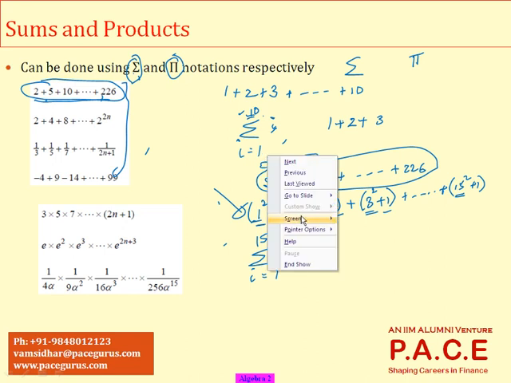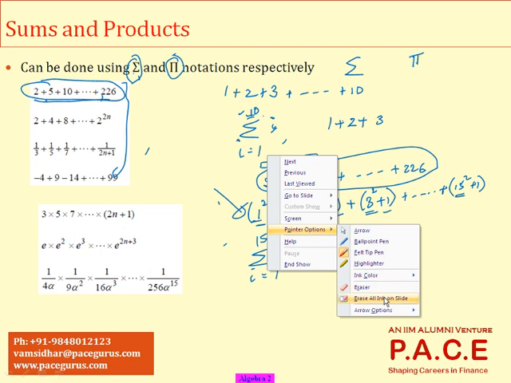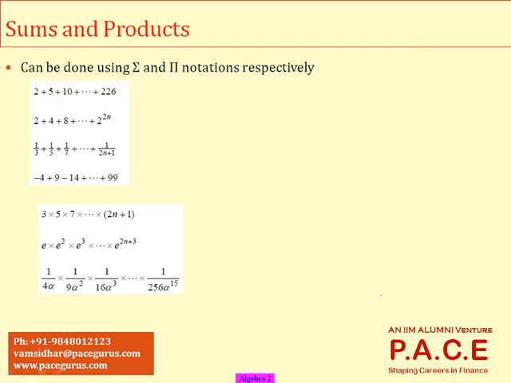Alright, let's try practicing the next one here. 2 plus 4 plus 8 plus so on up to 2 power 2n. Oh, he has already given the pattern. He is saying 2 power 2n. So now you know. Okay, so the first one is 2 power 1, 2 squared, 2 cubed. So this power is changing. Until how long is it going? It's going up to 2n from 1. So I can very well write it as sigma i equal to 1 to 2n of 2 power i, because it becomes i equal to 1, i equal to 2, so on up to 2n. So this is the sigma notation for this.